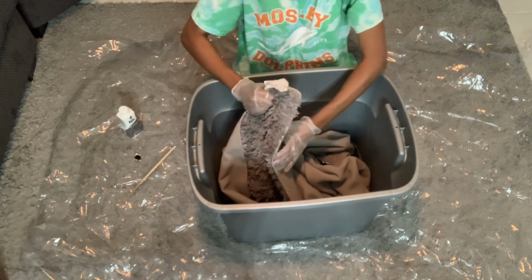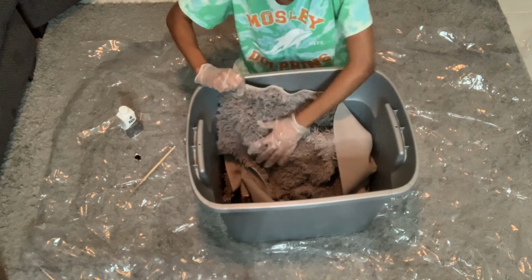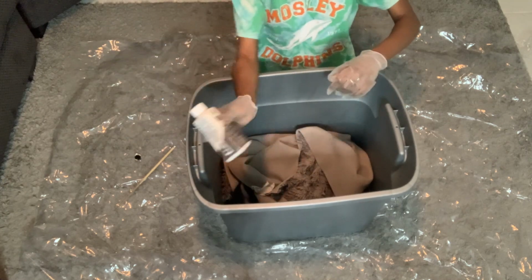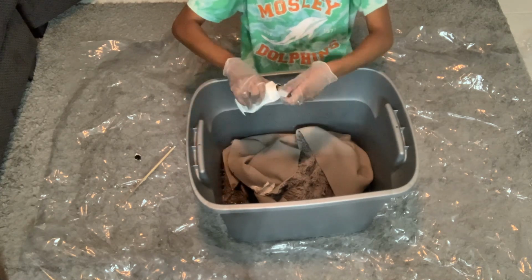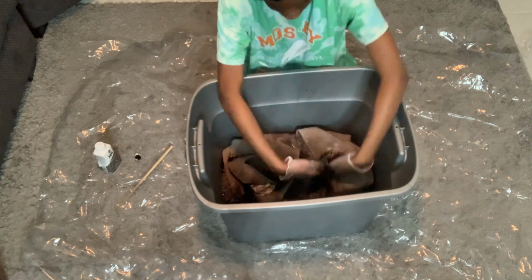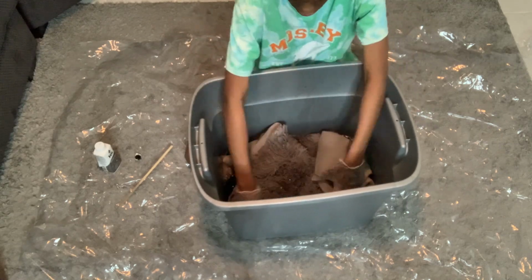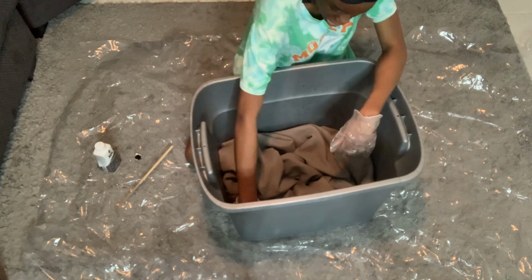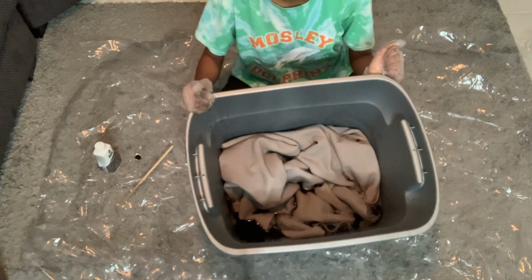I like the color that it is now, like this one. I like this. It's so pretty. But I know when I wash it, it's not gonna stay this color, and it's not as dark as I wanted it to be. So I'm gonna add a little bit more of the dye until it changes to the gray that I want it to.